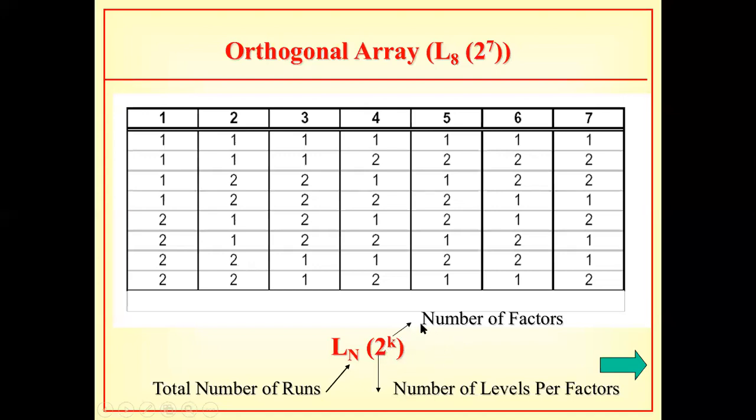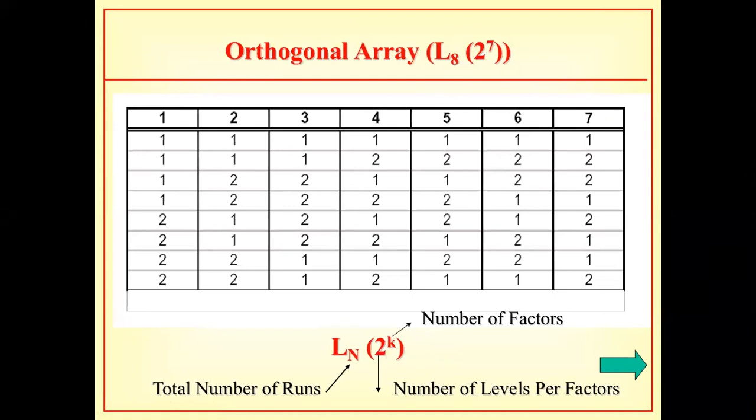But Taguchi says what? If you see this particular orthogonal array, now the actual orthogonal array, L means orthogonal array. How many experiments? Only 8 experiments. How many factors can you include in this matrix? 7, because there are 7 columns. So up to 7 parameters, you only have to conduct 8 experiments.